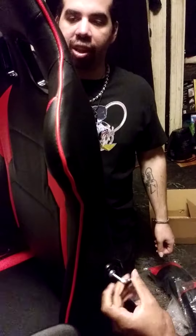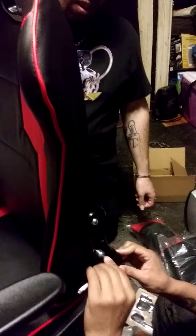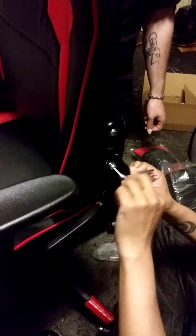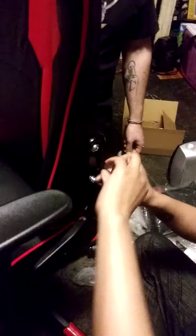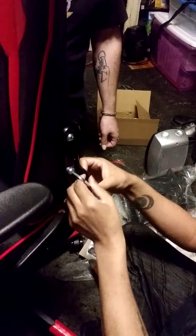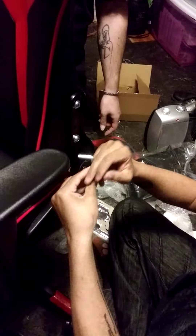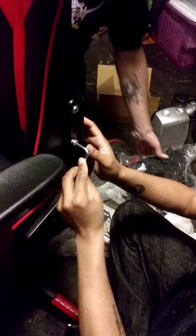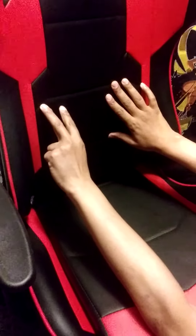They had one with Bluetooth speakers but I didn't have that amount of money. I could make this thing glow — just LED strips and backlighting. There's something to think about for the future. Install LED strips, install Bluetooth speakers into the upholstery — all you need is basic knowledge of sewing and upholstery, and basic knowledge of electronics and speakers. If you know how to make a speaker and you're good at upholstery, just unsew the back of this chair — it actually has a zipper back here. Cut two squares, install speakers, and call it a day.